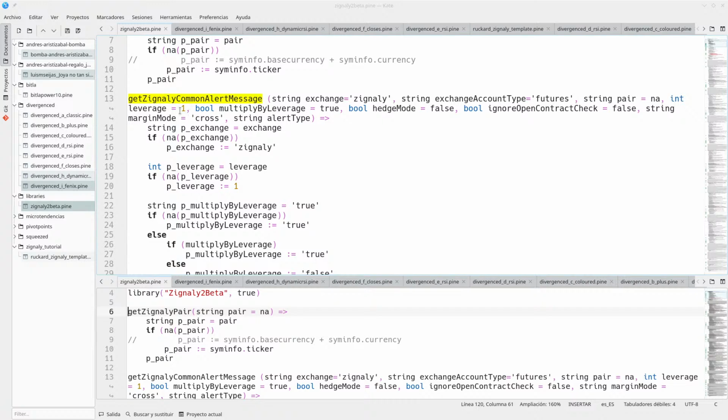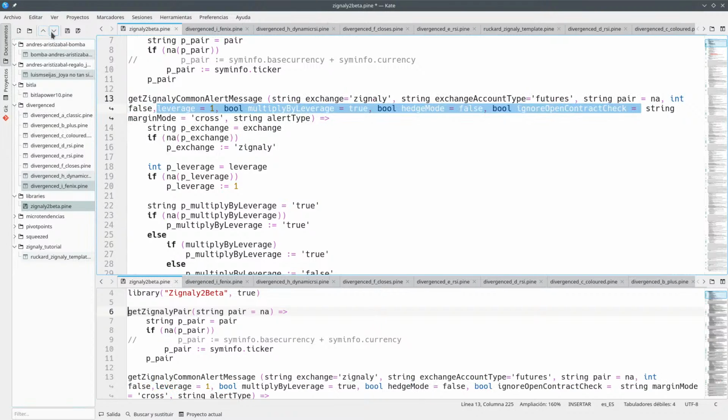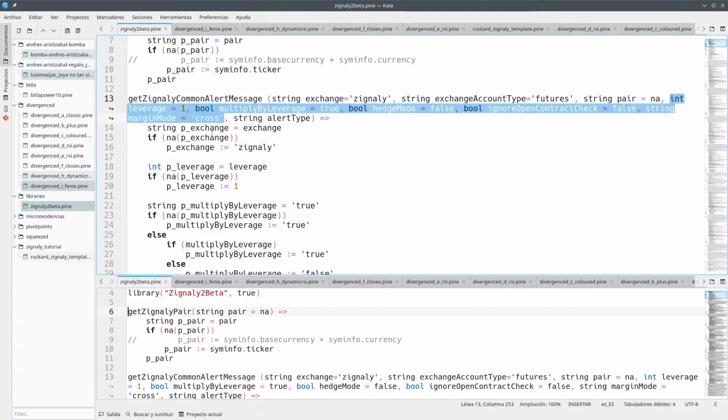this text with it, which is leverage, and which is leverage and margin mode.